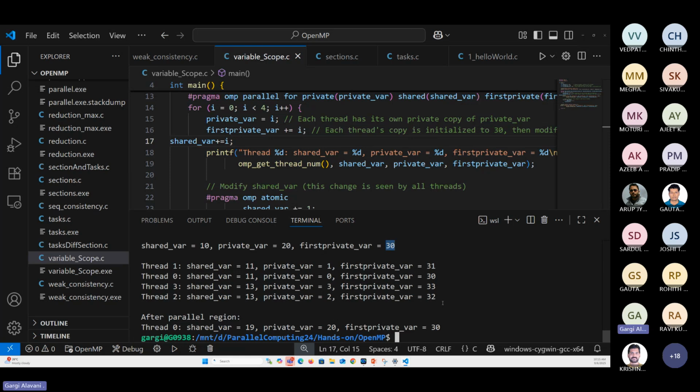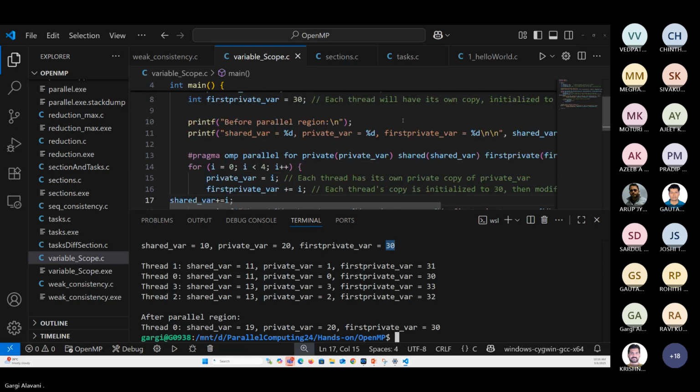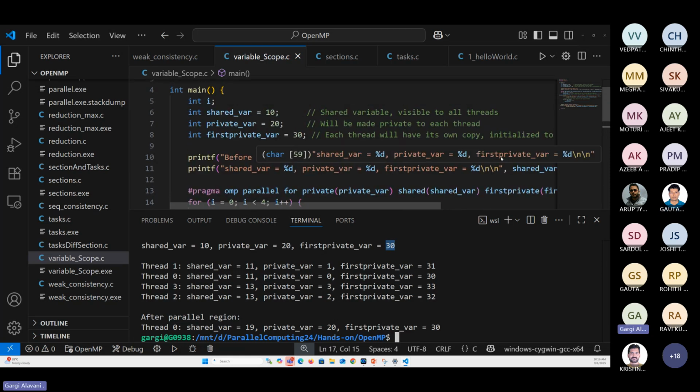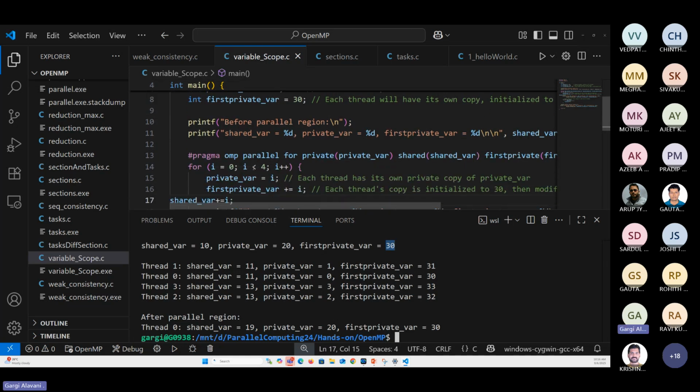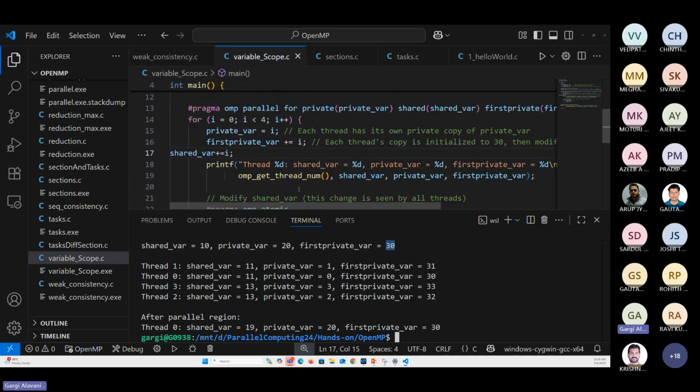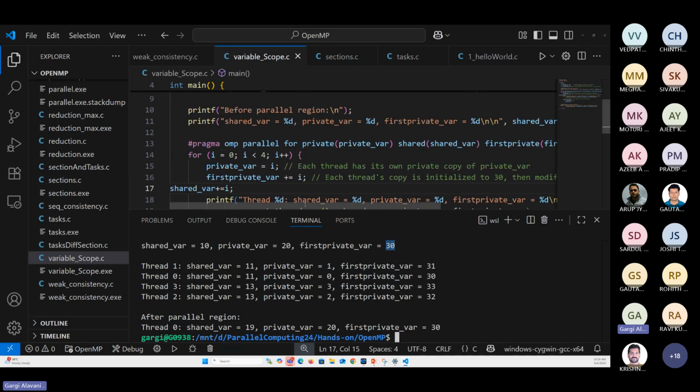Is this clear now? Is this example good enough for you to understand what happens? In total, how many threads did we specify initially? We have not. Okay, since we are doing it for four loops, I think only four threads executed it.